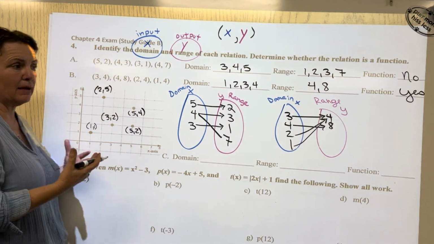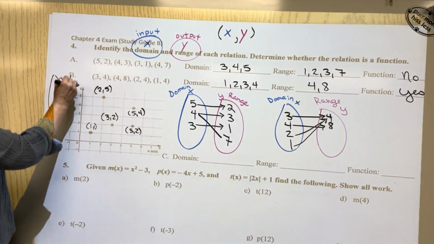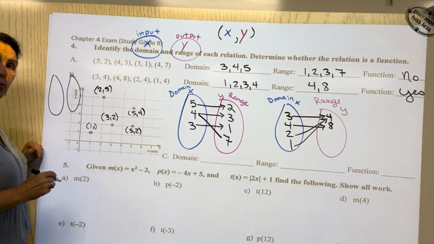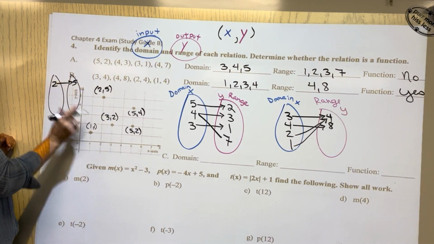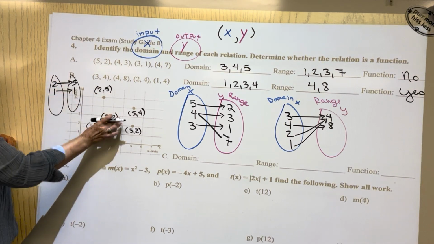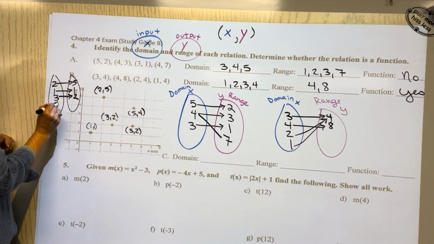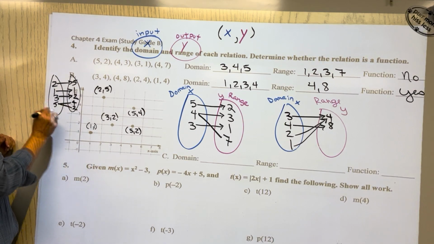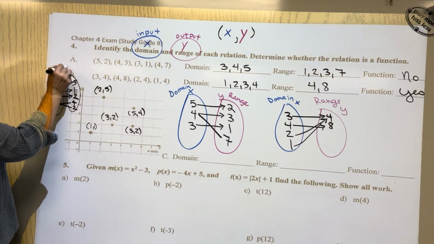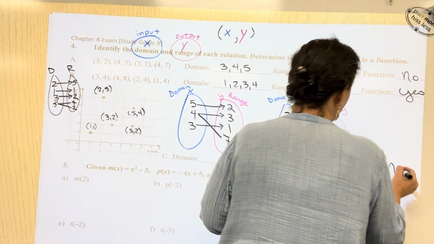So we can do a quick mapping diagram. So find maybe the space for that. Here's a mapping diagram here, way to the side. 2, 5. 1, 1. 3, 2. So far, this is looking great. 5, 4. And 5, 2. Uh-oh, no way. So this is my domain and my range. That is not a function. So we're gonna say no on that one.